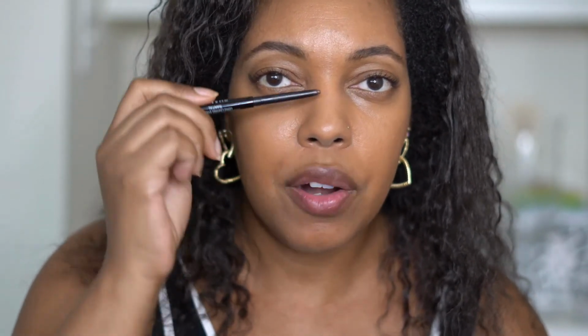You're going to see that when I do my eyeliner, I always start from that outer corner and I flick up. It is not precise. I just flick up, and that's how I start my eyeliner. For a lot of us, you start to line your eye in exactly the shape that your eye is in. Honey, don't get me wrong, there's nothing wrong with your eye shape. However, to achieve that more upturned, uplifted look, for a lot of us our eyes either turn down, or mine are actually pretty straight across. If you just follow the natural shape of your eye and it turns down, you've basically highlighted that shape and made it more prominent, versus being able to do something more upturned. So just get to that outer corner, flick up.